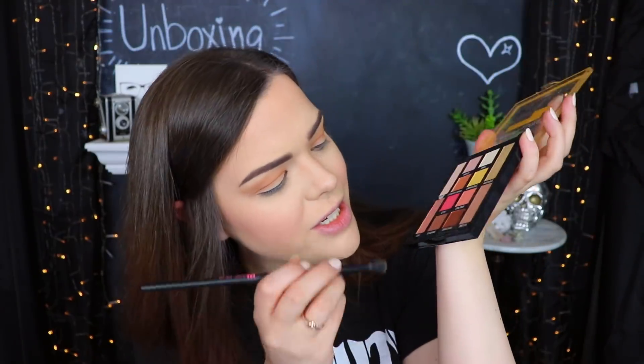Now that that is on, I think I'm going to take Old Fashioned, which is a bit of a deeper brown, and put that in the outer corner. It's not quite as deep as I was hoping — it looks more like a slightly darker Sweet Tea once it's blended. I'm going to try tapping some on with my finger to make it a little bit darker. Now I'm going to take Ice Pop, which is a very strawberry-type shade, and try a little bit of it. That was actually more pigmented than I thought — using my finger definitely helped. I tried to blend it up into the shadow I already have and it did blend away a little bit, which I'm not a huge fan of.